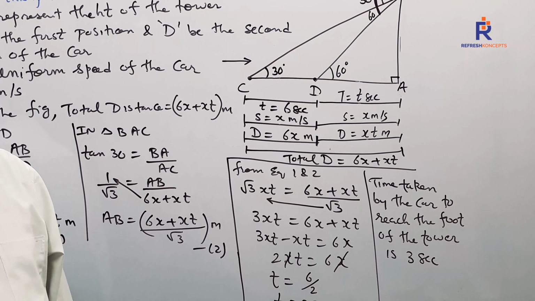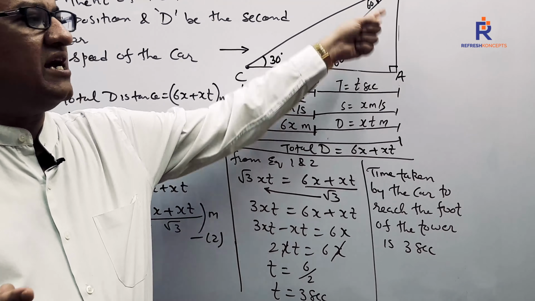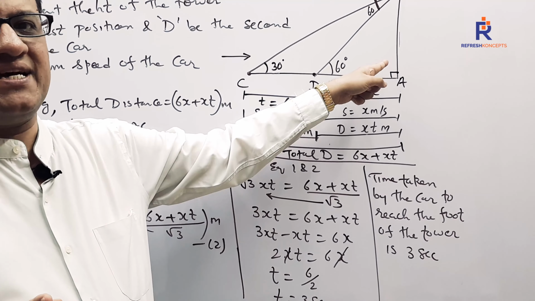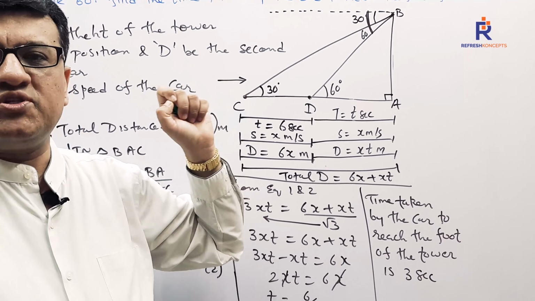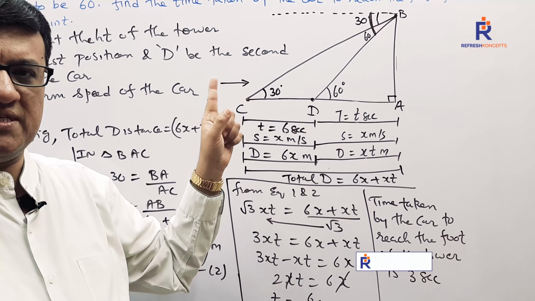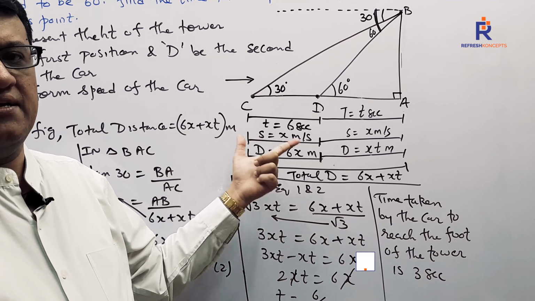Children, the only thing you need to keep in mind is why I converted everything in terms of D. Because I wanted to write the equation in terms of the common side, which is nothing but the height of the tower. There are many solutions to this, not one. You might find another solution also, a third solution also. This is totally different. We are trying to get in terms of D and getting our answer.